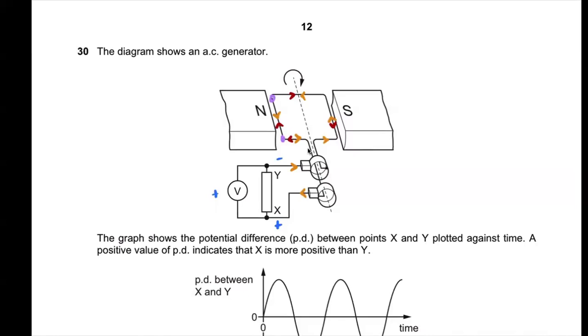So I'm looking at this end. Because this is rotating clockwise like this, the force on this one is upwards. So force is upwards and north to south, so my index finger of my right hand must be pointing to the right. And what I would find is my current is flowing inwards. So in this position, as you can see, it must be going in this direction, it must be rotating like this.